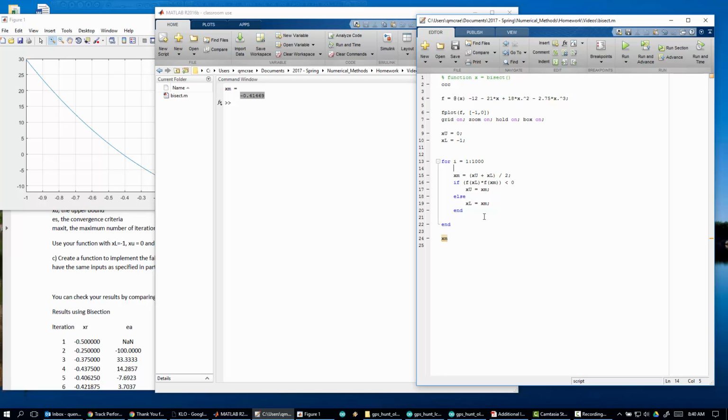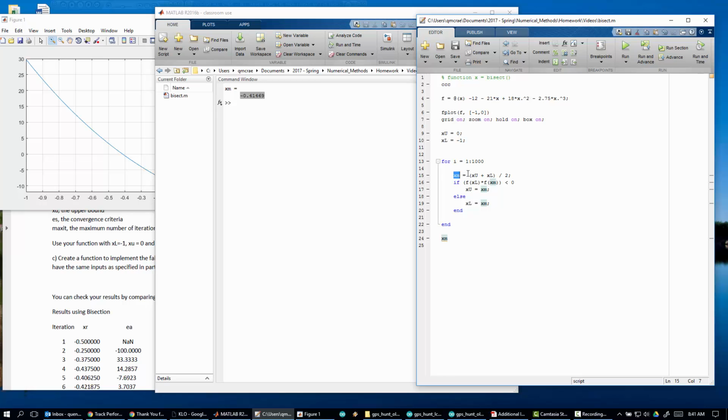Now we're going to polish it up and make it the way that we're supposed to do it. One of the things is we're doing 1,000 steps. Well, how many steps do we really need to take? We need to keep doing the next iteration until it's not really gaining us anything anymore. How do we know when that is? When the difference between our current guess and our last guess is so small that it doesn't matter, then we can stop.